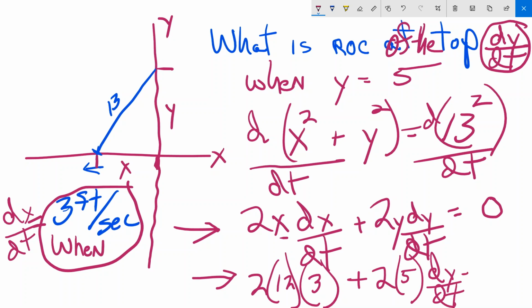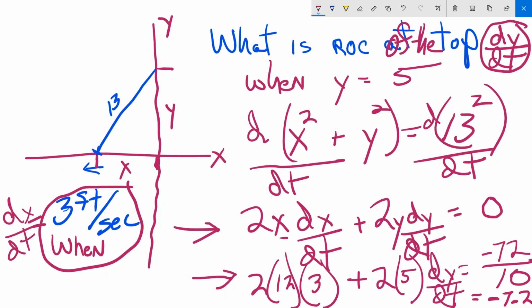Now the math gets particularly easy. I see. 24 times 3 is 72. It's a negative 72 divided by 10, right? Negative 7.2 is dy dt. And it is supposed to be negative because y is getting smaller. That's right. As the ladder slips, the top comes down, y is, and you gotta check these signs, make sure you're using the correct sign, because that can mess you up a little bit.